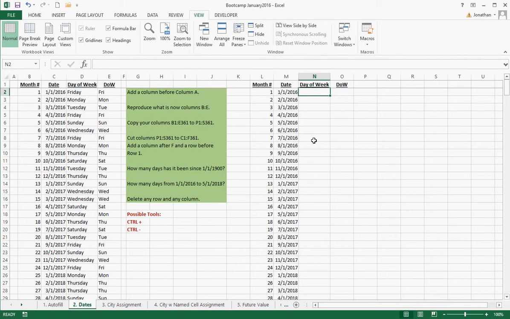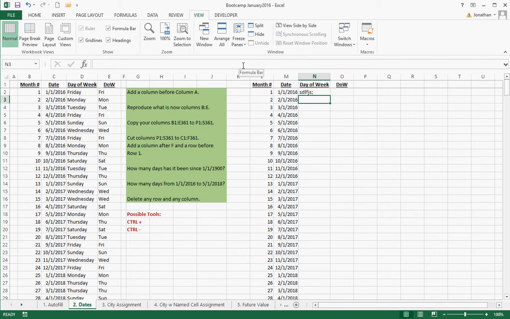I want to type something here, just type equal. And I don't care if there was something, and I type Escape to get rid of it. So there's something already here. I'll see people do this. They'll click in the formula bar and they'll backspace. And then they'll type equal whatever they need to type.